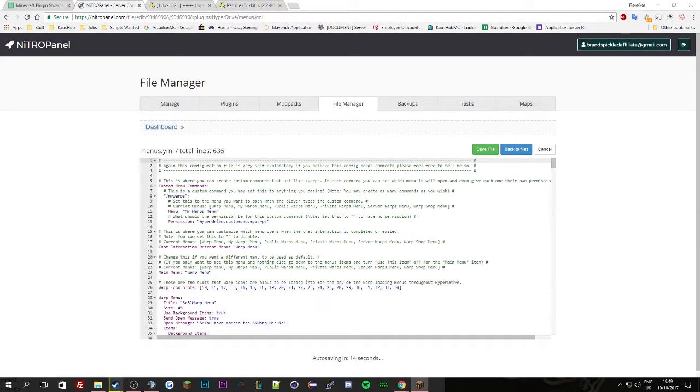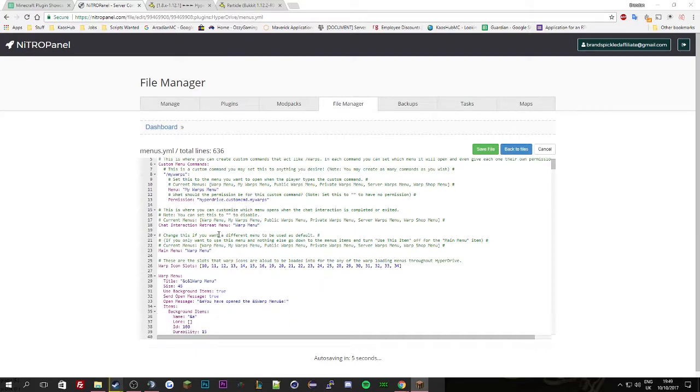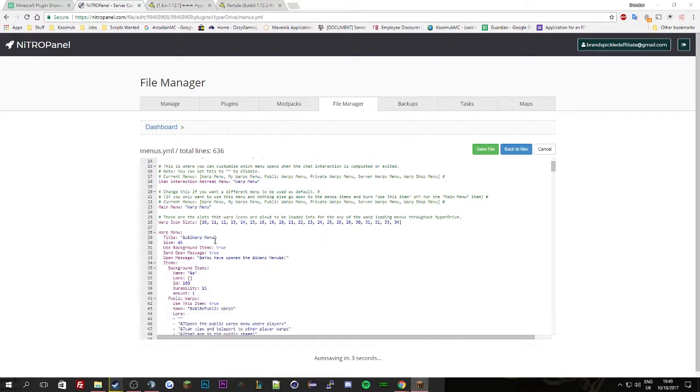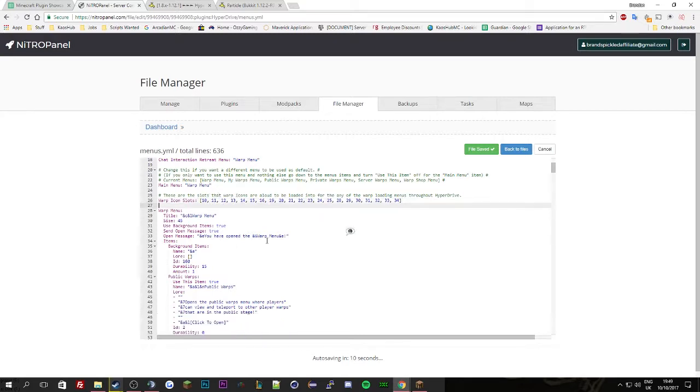The menu is obviously what shows you all the public warps, my warps, warp shop, private warps, and server warps. Here you can see that number 10, 11, 12, etc. is loaded in, which is pretty awesome.